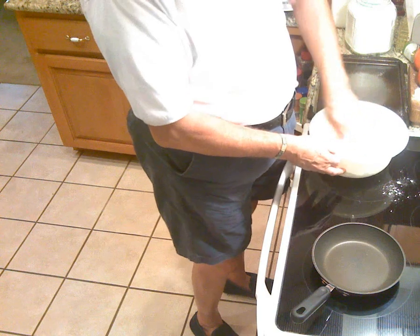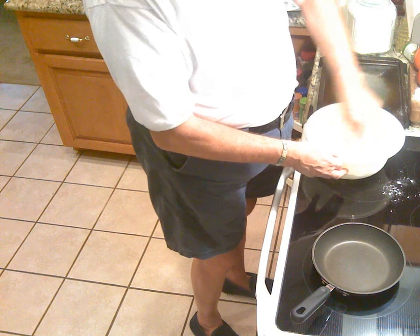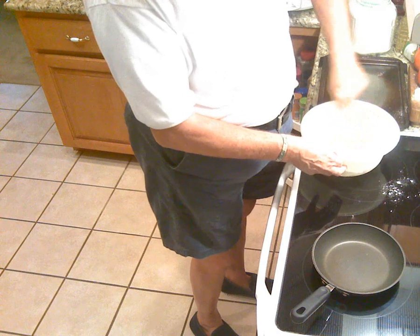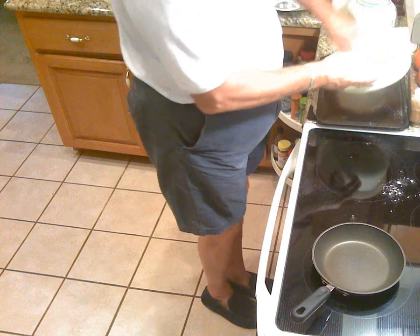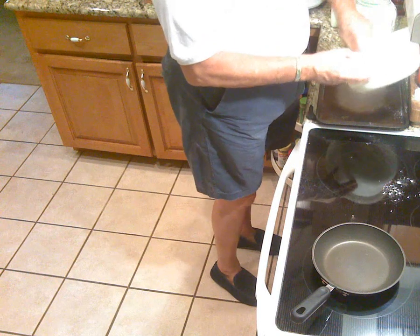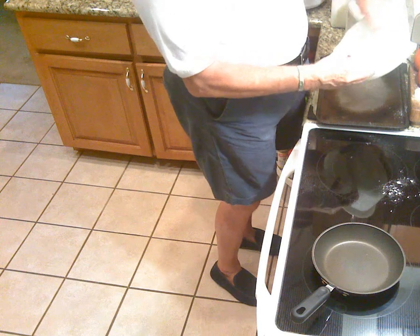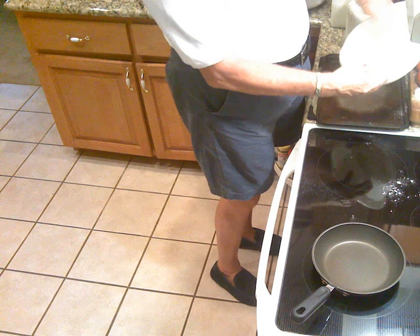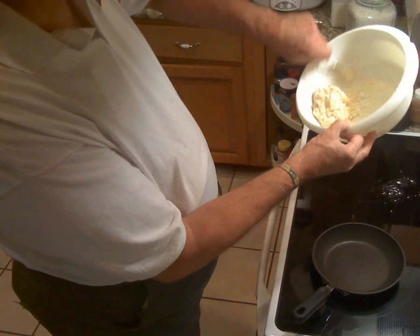I know my mom, she used to make biscuits by hand and take them and roll them up in the hand and lay them on the biscuit bake pan, and so it worked out pretty good. She always made the best biscuits. But these biscuits here, you'll be very surprised how easy they are to make if you do like I tell you. I'll show you here.